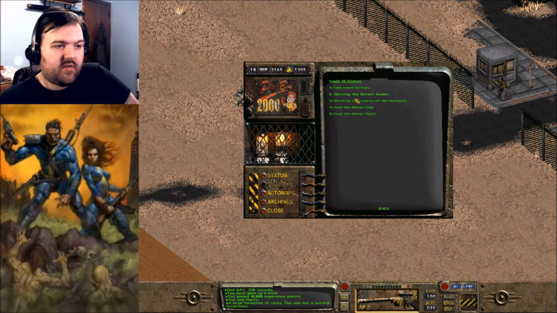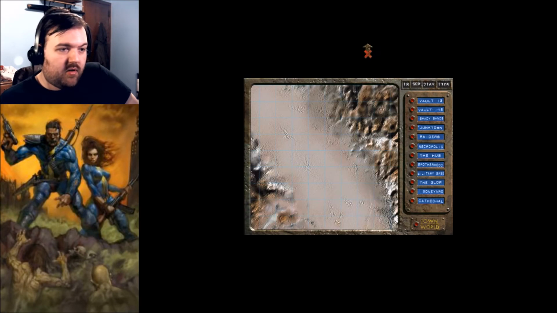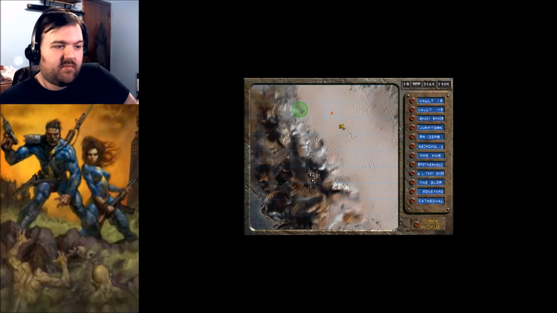Destroy the source of the mutants. Destroy the mutant leader is still incomplete. Yep, so let's go to Vault 13 real quick and report this. And then maybe we'll figure something out.